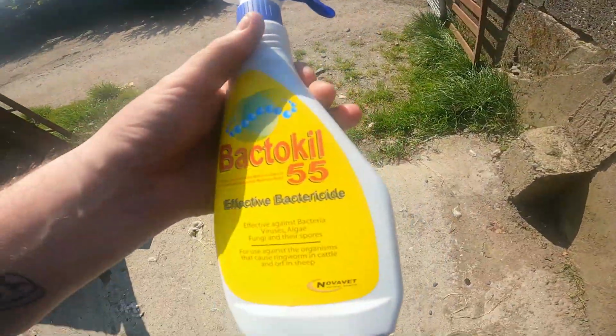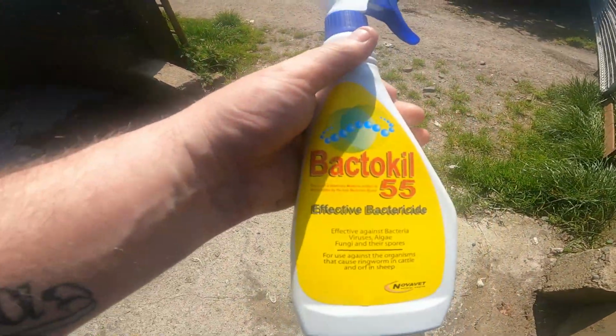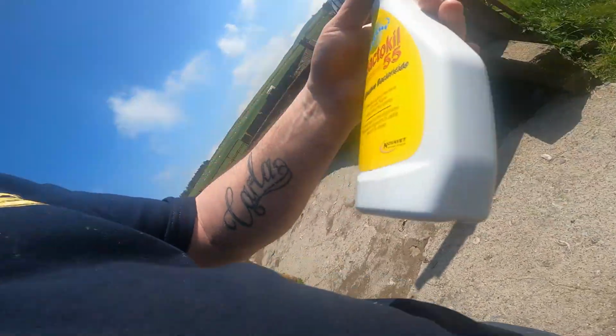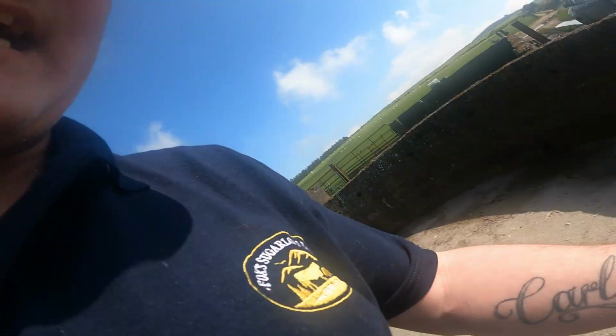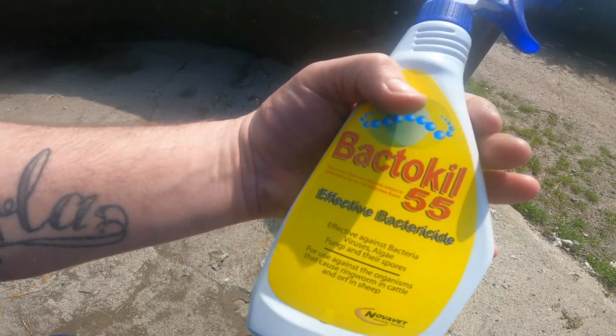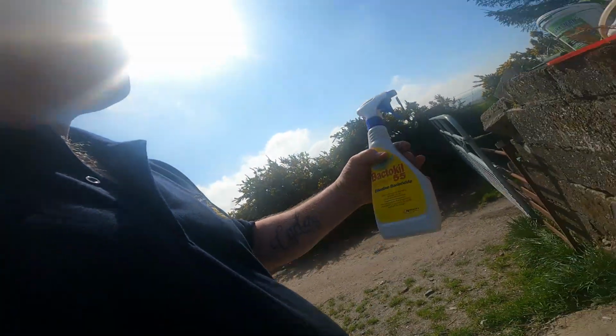This is the stuff, Bactokill, that they recommended against the orf. So they still haven't got the vaccine for the orf. Oh, I can't think of it now. It's gone out of my head. Scabivac. But I was looking at them up in the field there, and it didn't seem too bad. Some of them have sort of cleared up. But look, we have this, and anything. I've actually forgotten a pair of gloves now, so I'll spray it on them. Bactokill. We have that.